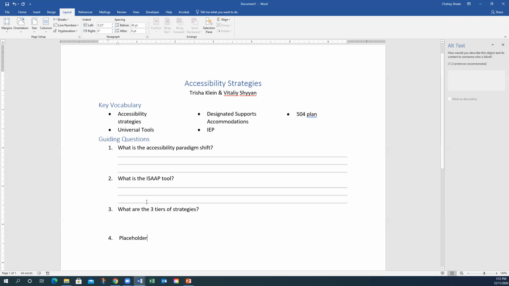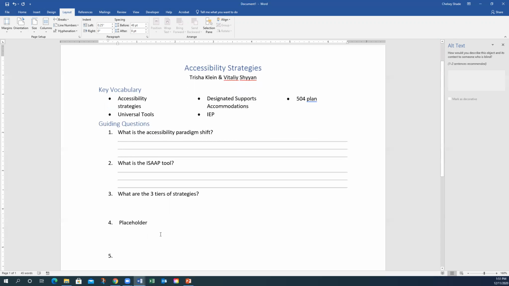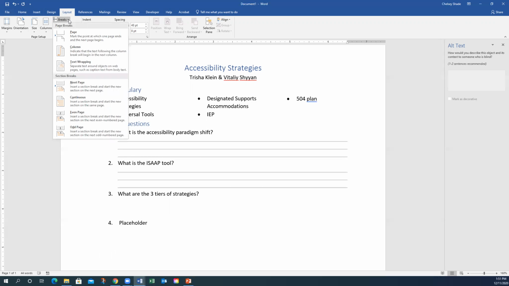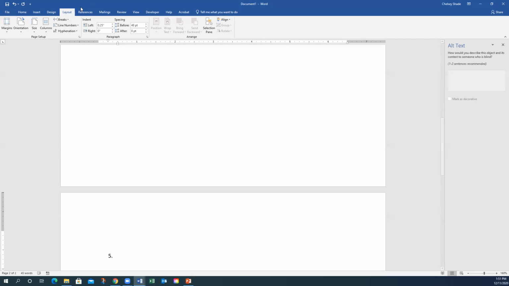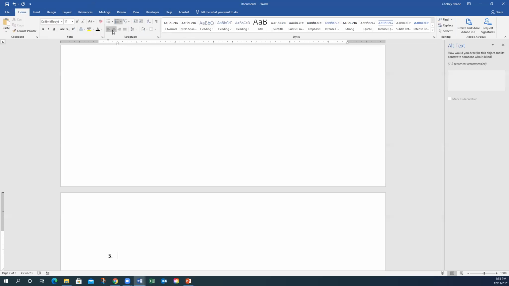All right, the next thing we're going to do is insert a page break. So for these, I always have an answer key, and I like to put them on a different page. So again, instead of hitting enter, enter, enter until it goes on to the next page, what you're going to do is hit breaks, and again, it's under layout, and I'm going to put the answer key on the next page. So to me, the answer key is going to be a heading 1 because it's kind of like a new document.